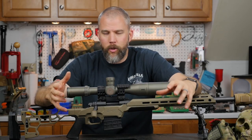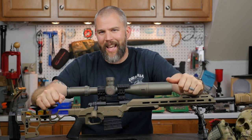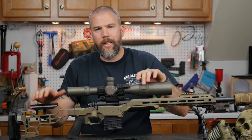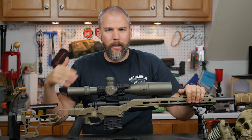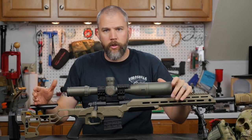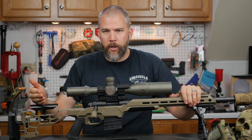You can't take a new shooter and drop them right on a .308 or larger rifle. They don't know what to expect, so they have that fear of the unknown, which causes them to shy away from the gun. When they light that first cartridge off, it gets a running start and really just beats the heck out of them. Starting with a pellet gun or a .22 — ideally a suppressed .22 — gets them used to the firearm and that position. Dry fire is excellent for repetitions of mounting and triggering, but new shooters still have that fear of the unknown before pressing the trigger for the first time.